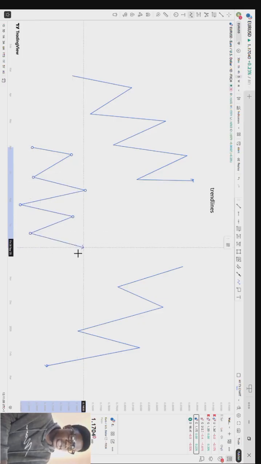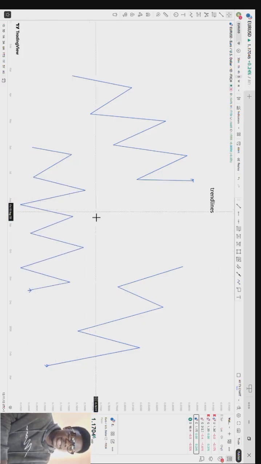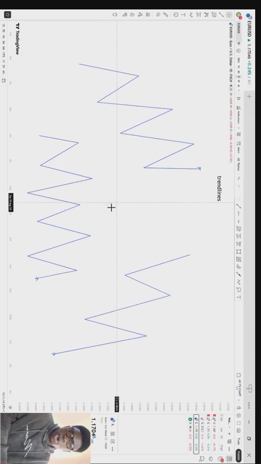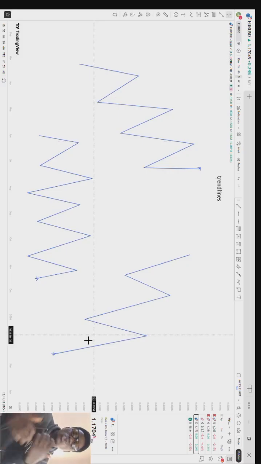This market is what's consolidating. Alright. Now we have seen the three different types of market. We have an uptrend and a downtrend where you can use your trend lines. Then we have the consolidative market where the trend line cannot be used. If you use a trend line in a consolidative market, ladies and gentlemen, it's going to be invalidated. A trend line is pretty much useless in a consolidative market.